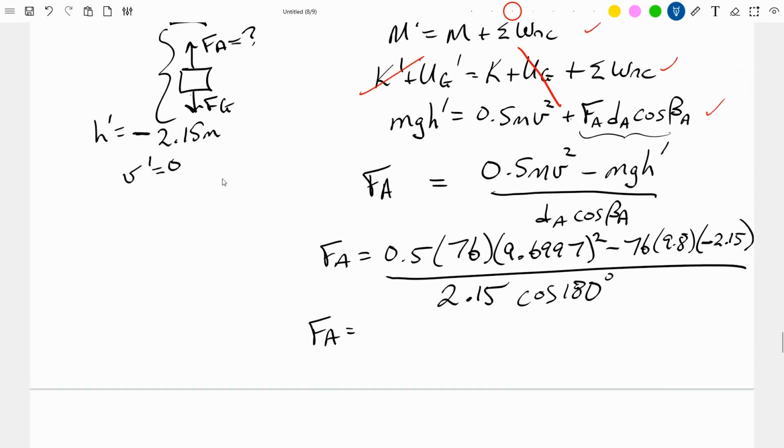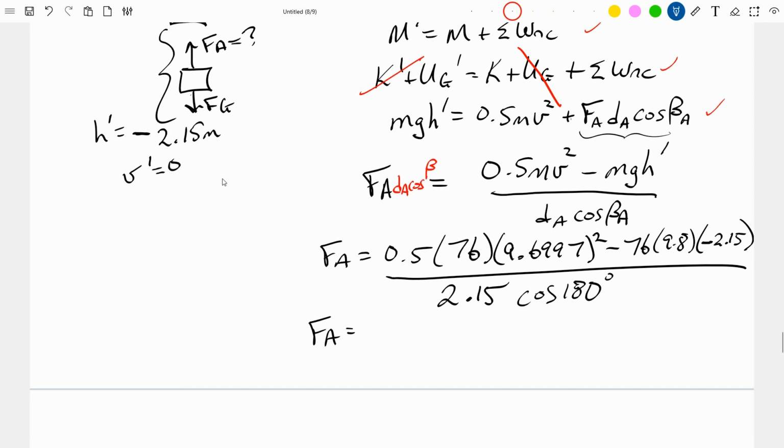Maybe when I tried to bedazzle you with my algebra, I screwed something up. So, yes. No, because I had that negative here. So let's try that one more time. So force applied, distance applied, that's negative. By the time that negative is factored in, it'll be a negative value that I added to the other side. So, in fact, here, let's just write it in: F applied, distance applied, cosine of beta, as if it was there, but then I divided out later.